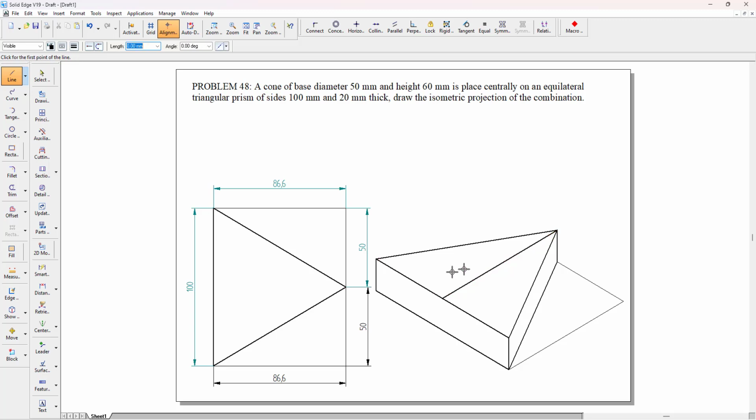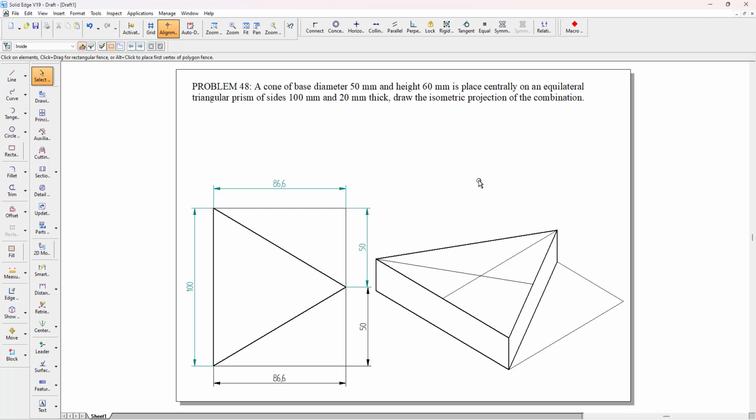I'll just draw a median. I use thin line. I'll draw a median from corner to opposite edge midpoint. So I have to pick the midpoint over here. So this is the midpoint of the triangle. Here I can just use this as a thin line. So this is just for our reference.